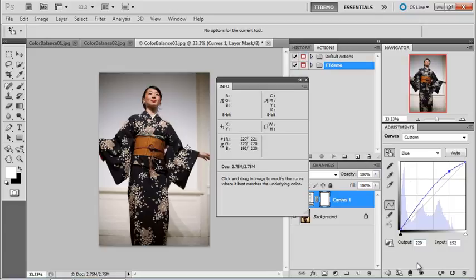And let's take a look at our before and after. If I toggle this eyeball icon off and on, here's where we started, a heavy yellow color cast. And simply by Control-Shift clicking on Windows, Command-Shift clicking on a Mac, I've been able to place individual points on the red, green, and blue curves and alter the color balance, eliminating a very strong color cast and ending up with a neutral color.